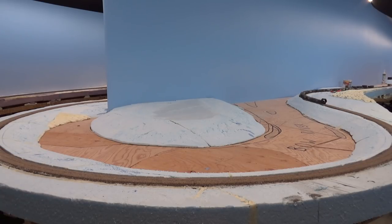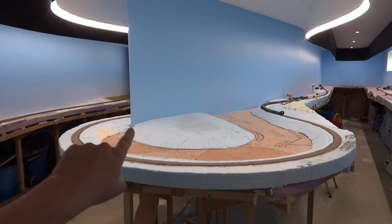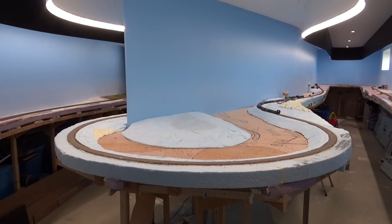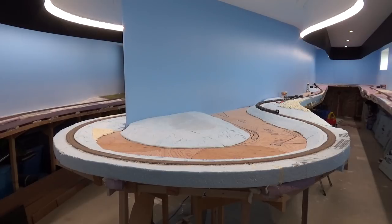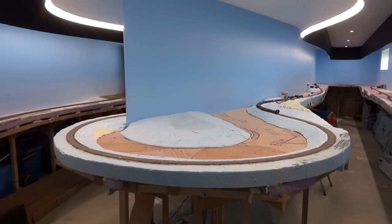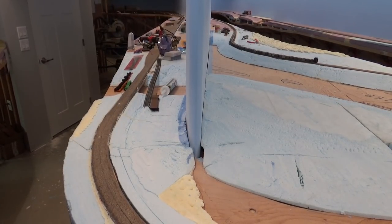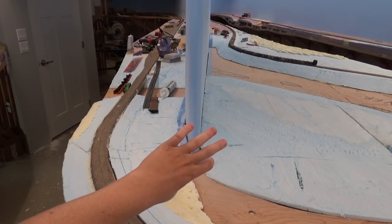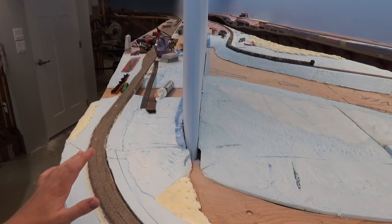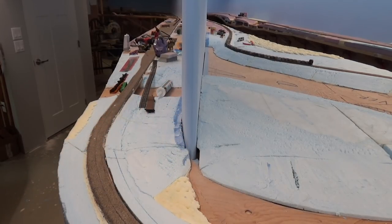It takes a way sharper corner obviously, and it will look a lot different because this whole little island here will be covered with trees. We'll have a lot of trees here helping to separate and divide the two scenes, because we sort of jump ahead about 50 miles when we go past this scenery divider — the other side is Banff. Here's a shot of the scenery divider. This is basically how I'm going to make the river disappear, putting trees real high on both sides, helping divide with Banff on this side and Marantz Curve on the other.